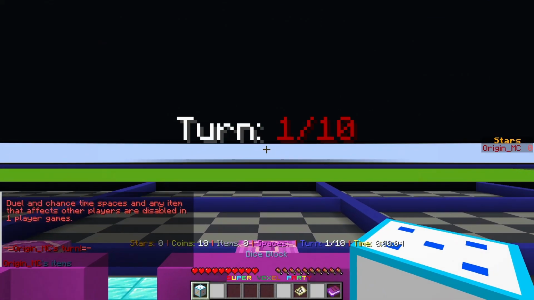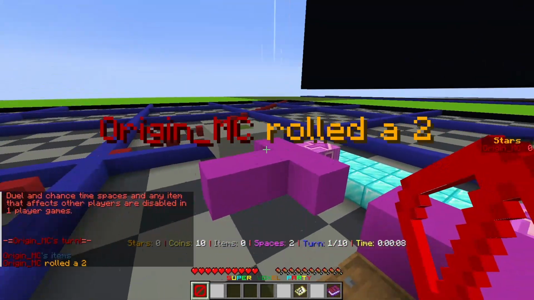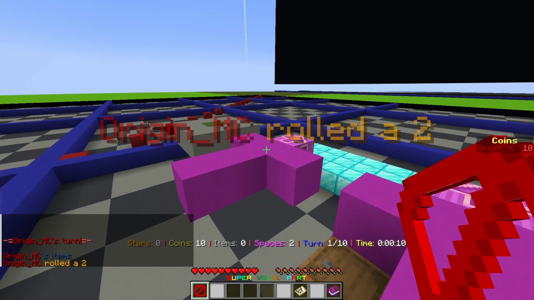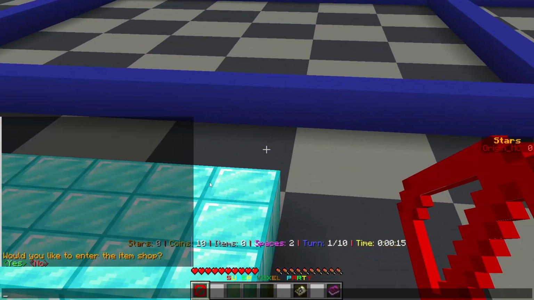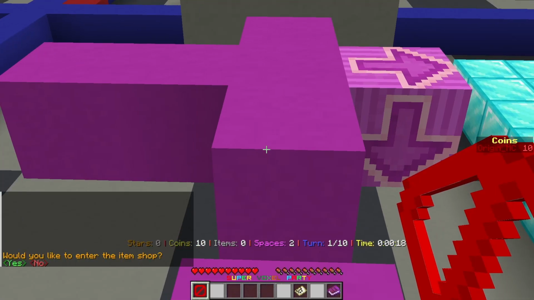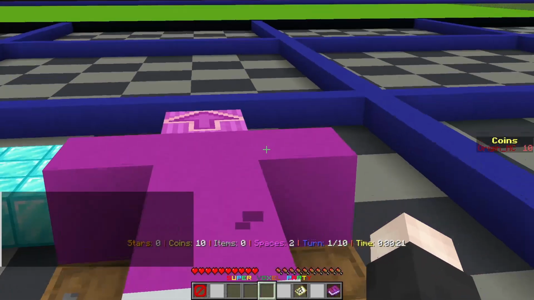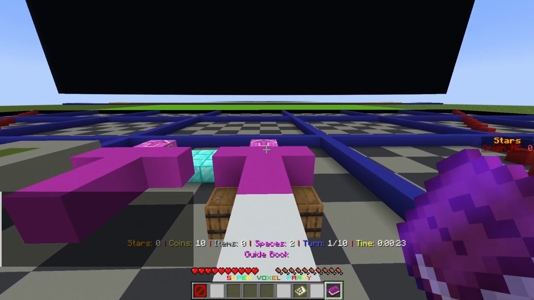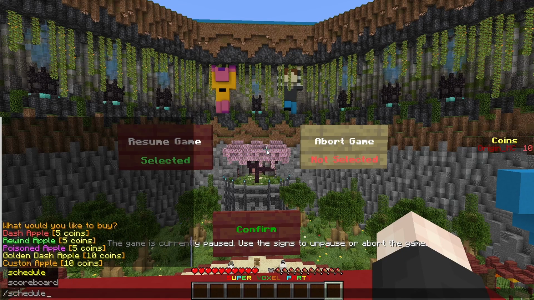And I'm actually going to start by showing you a different bug that I forgot to mention a little bit ago, and that is if you have 2 item shops or anything with an armor stand too close together, so item shops, equipment shops, events, a glitch will happen where you just kind of get stuck here and you can't click anything here in chat and nothing will happen. So what you have to do to fix that is you need to make sure that whenever you're placing an armor stand down for one of these types of spaces, yeah, as you can see, like now it's glitching out and stuff.